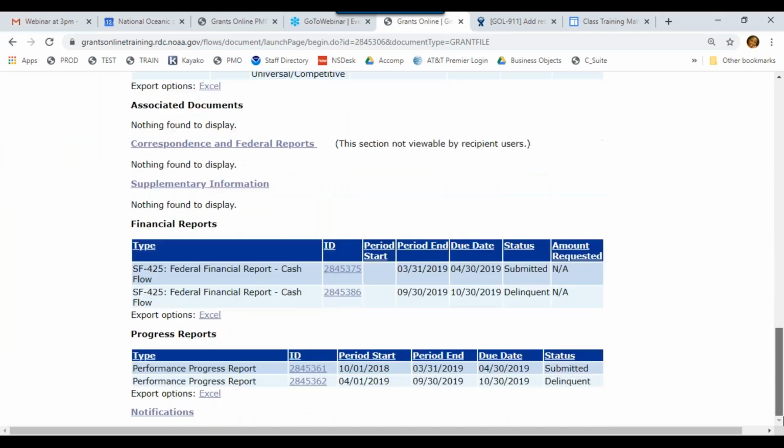Let's take a look at this grants file. This grants file has 2 progress reports on it. One has been submitted and one is delinquent. But I just want to show you these reporting period dates again. This reporting period ended March 31st. The due date is 4/30, and that's how Grants Online is developed. The due date will always be 30 days after the reporting period end date. Are there any questions when it comes to that?